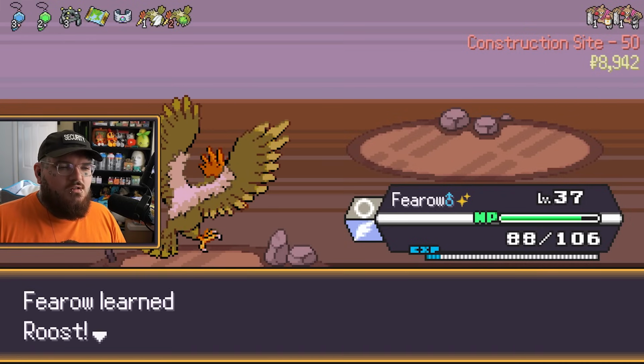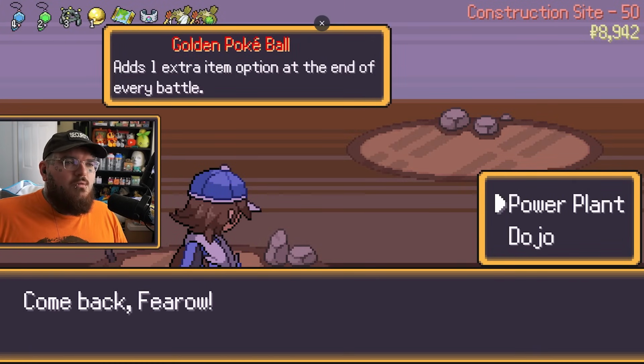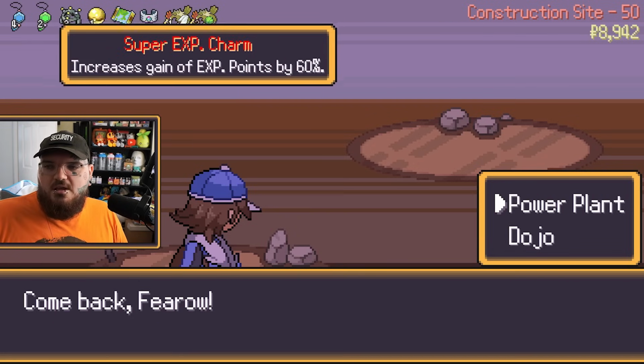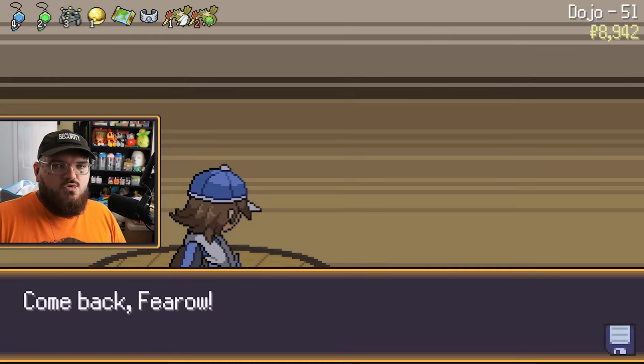We're learning Roost. I'll teach it to him. I probably won't ever click it though. And on floor 50, you get a golden Pokeball, which pretty much just adds one extra item. You know, if you just hover over, it tells you everything. Like, it's a roguelike. It's a lot of reading. Power Plant or Dojo. I'm definitely more equipped to take out fighting types right now than I am electric types. So let's go to the Dojo.